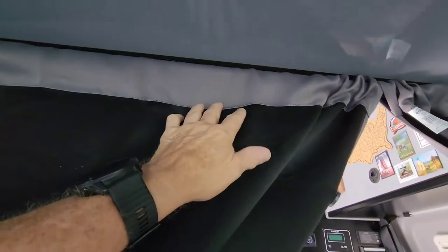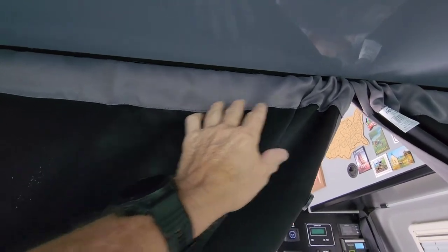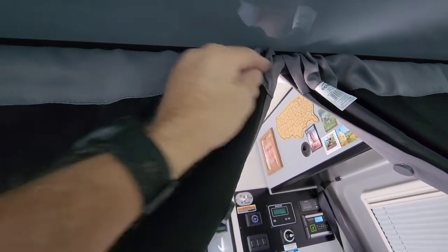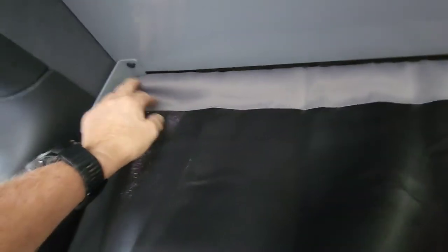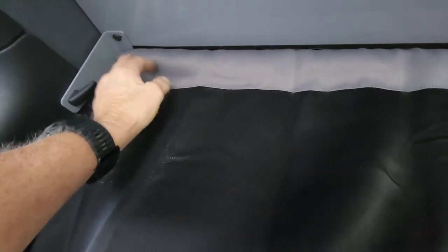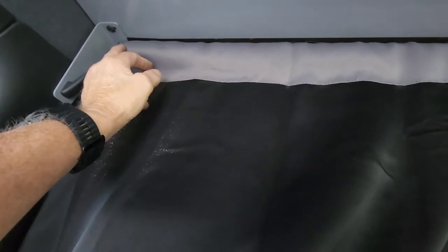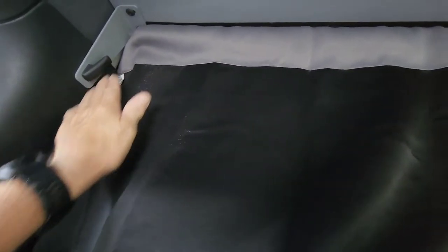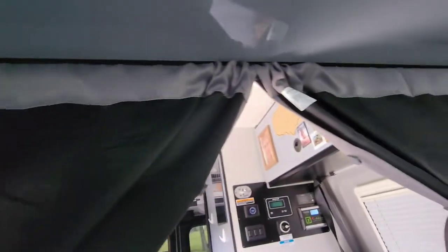Then I just got the shower curtain, the one I had. There's the shower rod. You just run the curtain through the rod. Extend the curtain about 4 inches beyond the rod, because you want the curtain to go around. You want to have a nice seal along here. So do the same thing on both ends. Let it overhang about 4 inches.